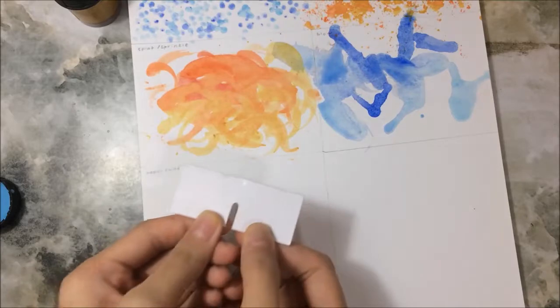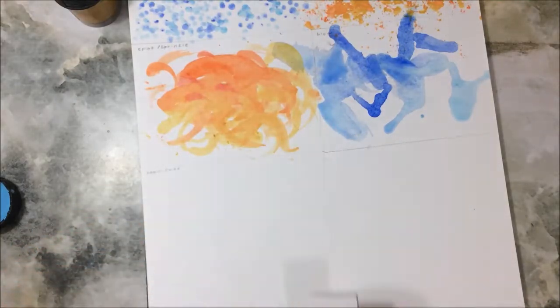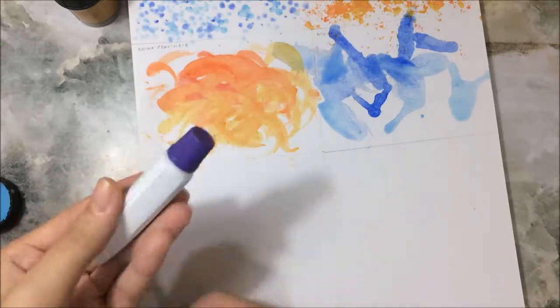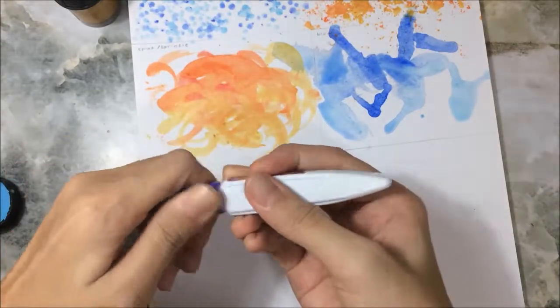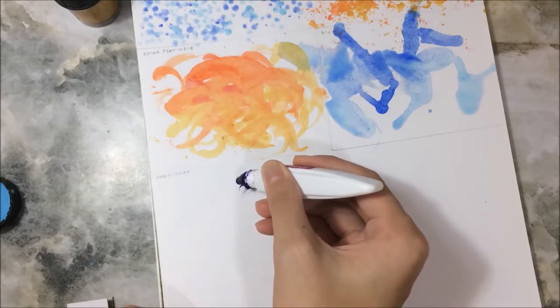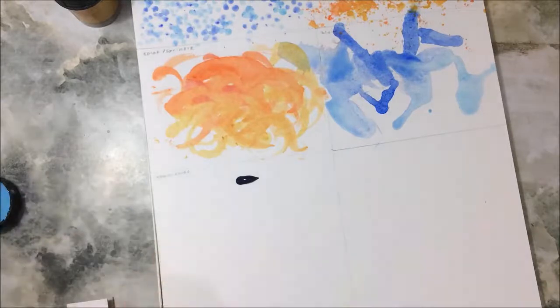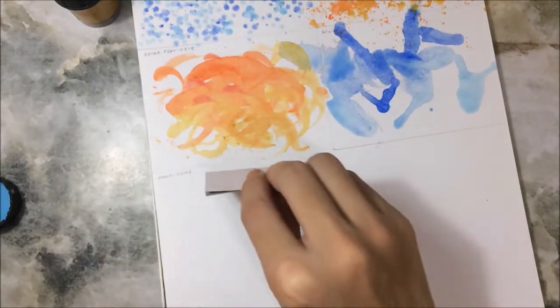For the final one, all you're gonna need is a piece of cardboard or paper. So just grab your paint. I like to use the tube paint for this one. Or you can just smear it onto the paper. Just have a blob like this. And then take your cardboard paper and just swipe it down.